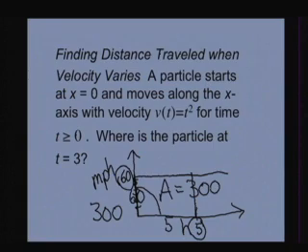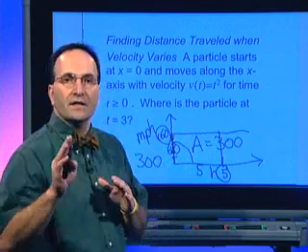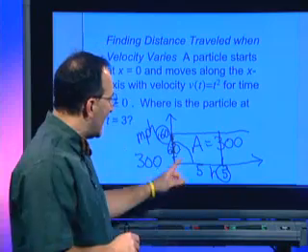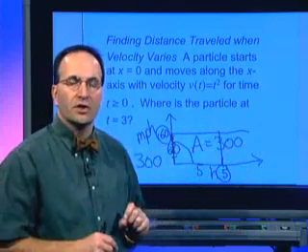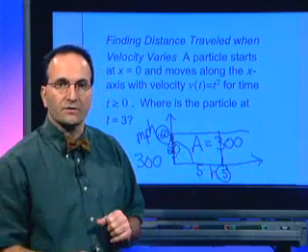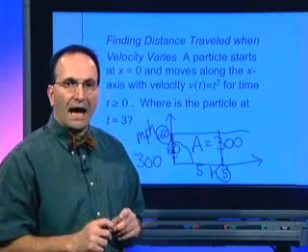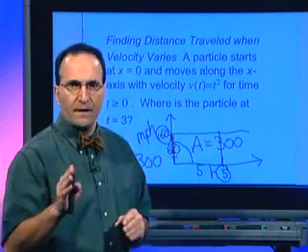So what we're saying is that when we want to find the area, the total distance traveled, it turns out to be the area underneath the velocity curve. Now, this particular velocity was a constant velocity. I wanted to show you that because what we're going to move on to now is when the velocity changes.